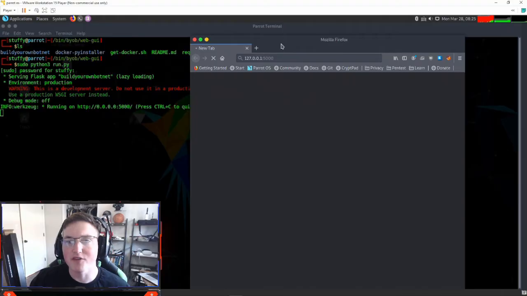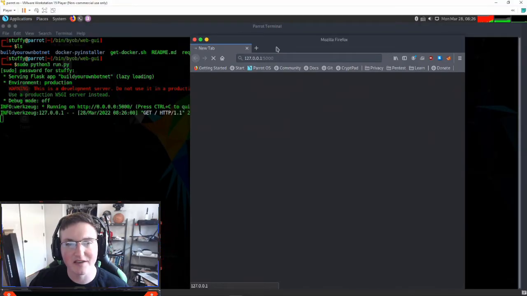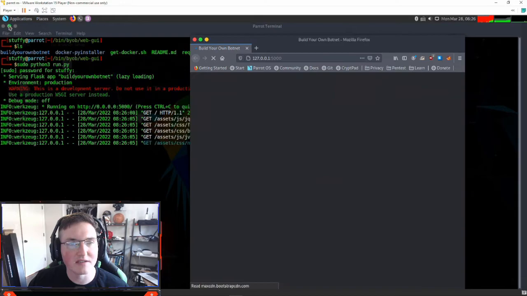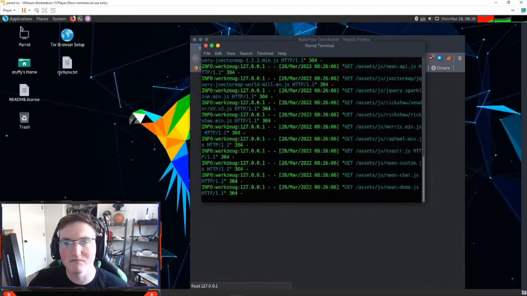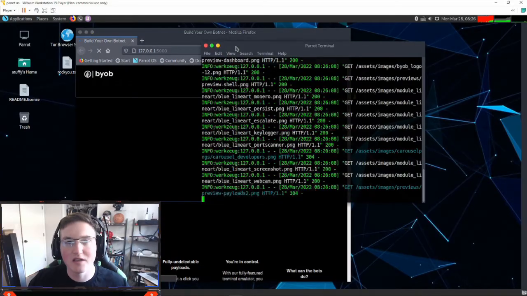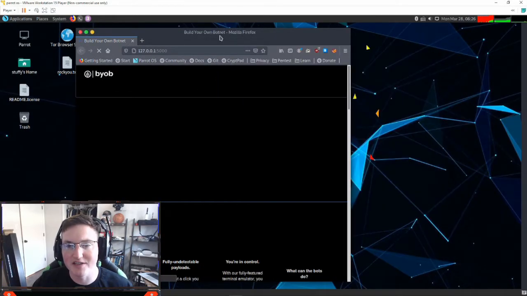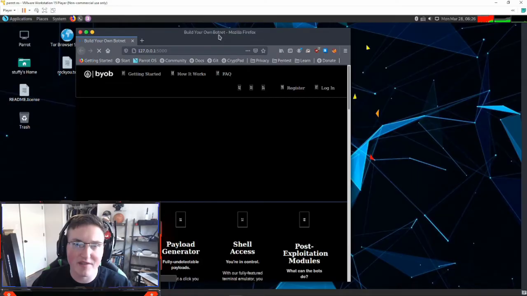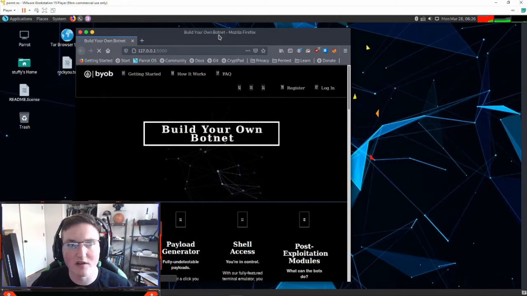Meaning, if you have a Python script that you love that does pretty much anything you want, like searching for information, enumeration, that type of stuff, you can have that built in and it will run on the host machine.